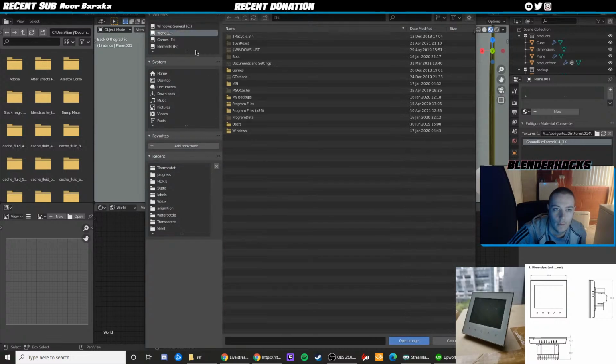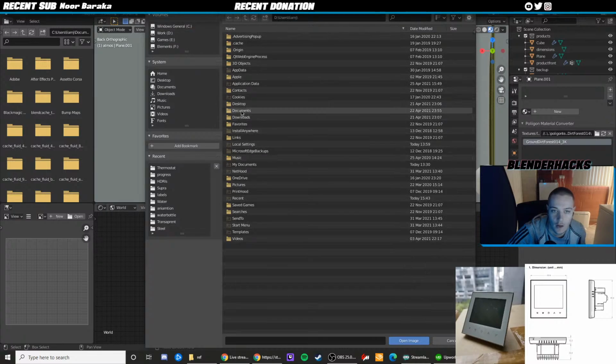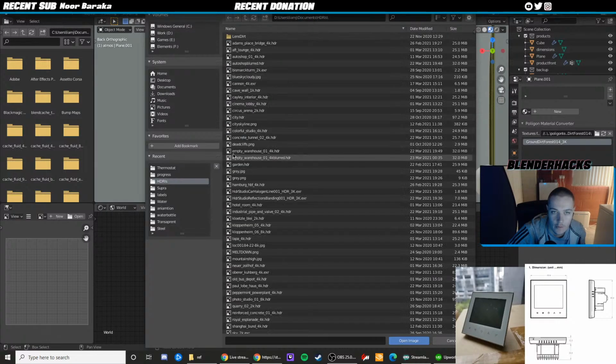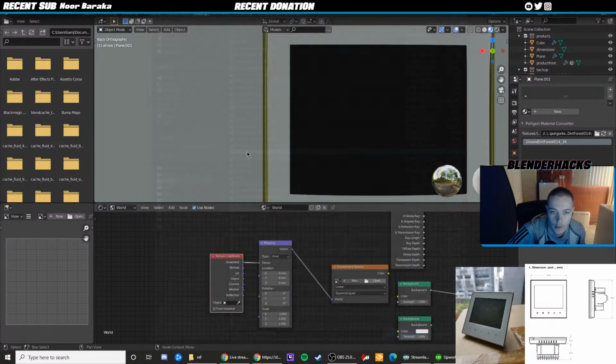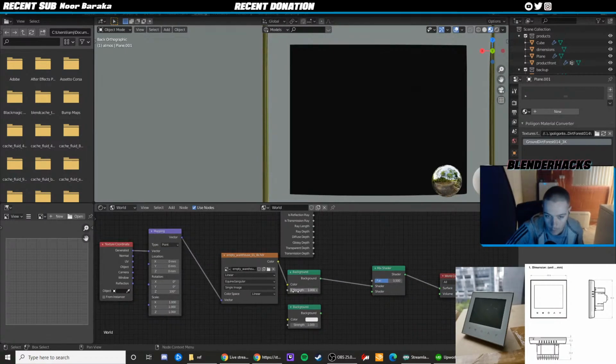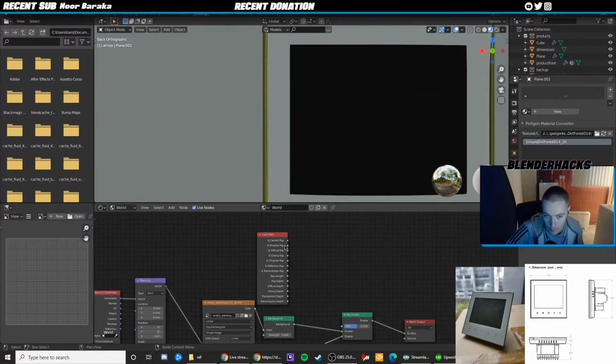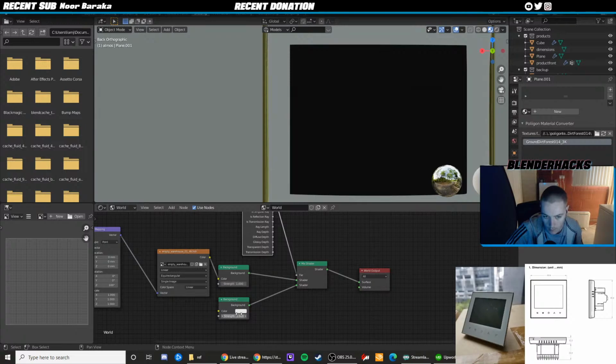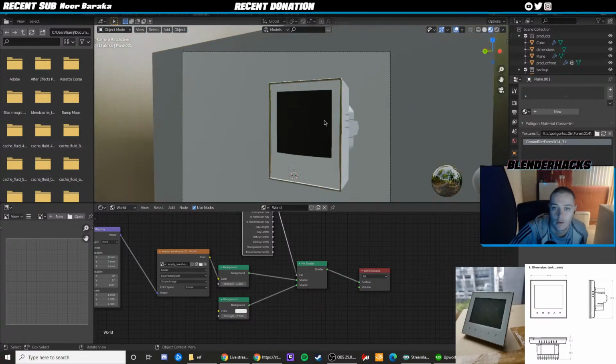Documents. Let's go into our HDRI folder. And one of my favorites to use for product rendering is this random one here. 100. Background. Background is camera ray. 2.5. Save. Go in here.